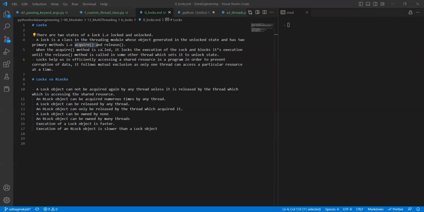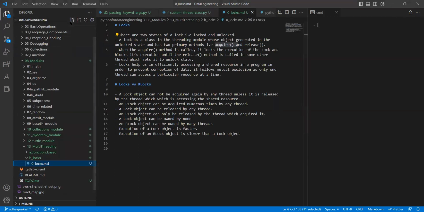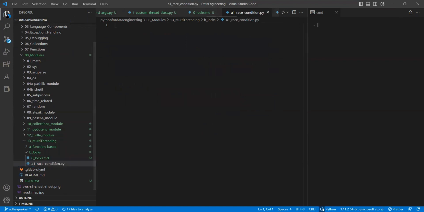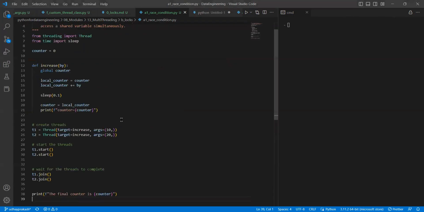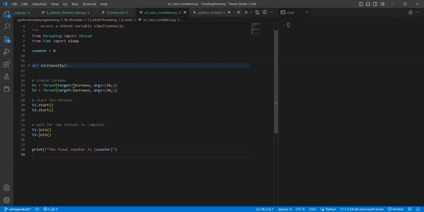Now let's see the data race problem, how it is occurring and how we are addressing it. So how this race condition comes, how we are addressing it. Let me tell you a simple example. You see in this example what I want to tell. It is one function. Before even going there, see, a simple function. We are creating two threads. This function is taking two arguments. You're passing and you're creating the threads, you are starting, you are joining. Don't you think it's like an ordinary thread only? Fine. Within that, what logic it is doing, I will tell you.